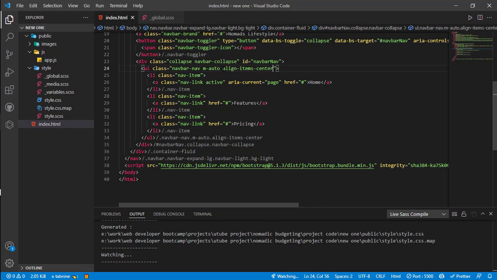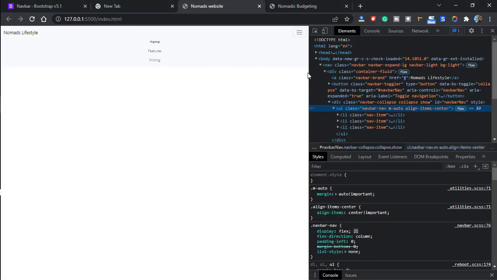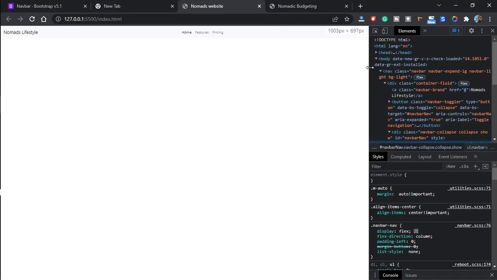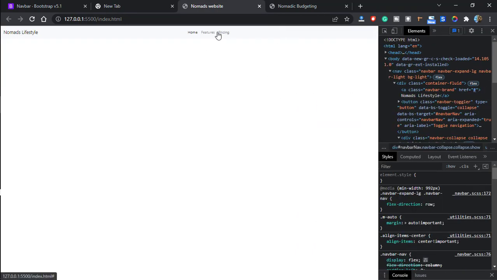So that's it. So they are now aligned horizontally on the center, and here also, I mean this is vertically on the center, and here horizontally also in the center. Now let's create the other 2 things, the other 2 links here.